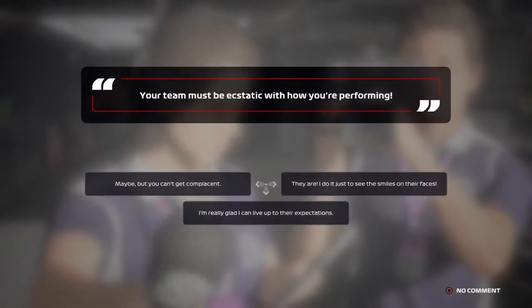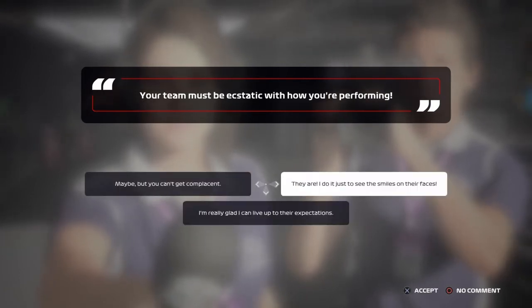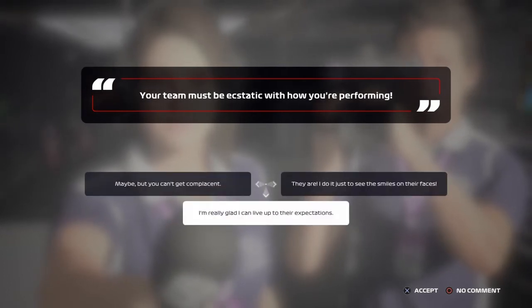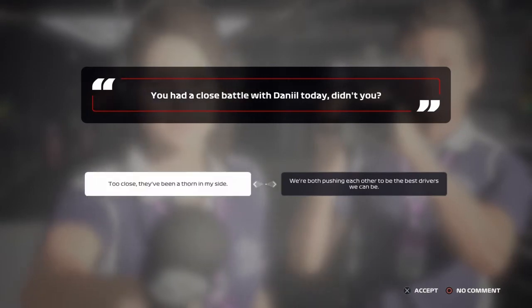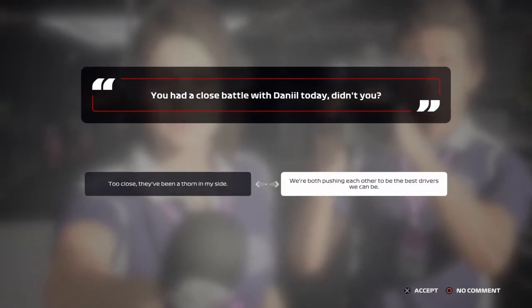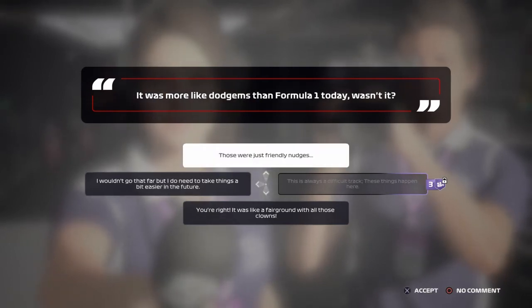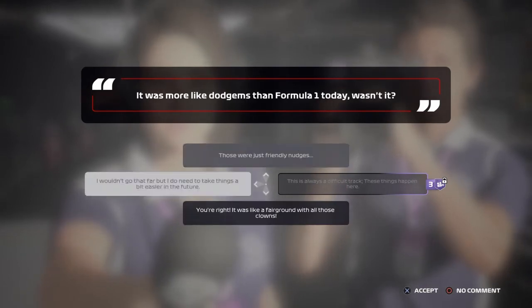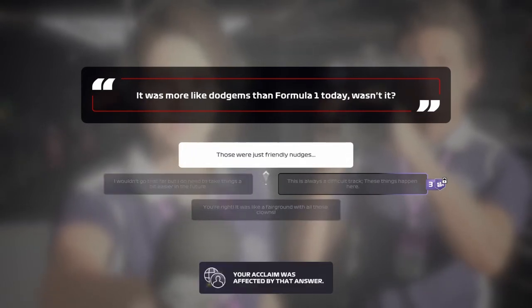So that was exciting. We've got some interview questions there. Let's have yours. Your team must be ecstatic with how you're performing. Oh, I'm so happy about that. I like both of you. I'm gonna do that one. I am so happy. You had a close battle today, didn't you? Too close. It was more like Dodgems than Formula One today, wasn't it? Was it? To be fair, yeah. I wouldn't go as far as that. I'd take it a bit easier in the future. You're right. With all those. Nah, that's a bit harsh. Yeah, let's just go with that one. Appreciate your time. Thank you.